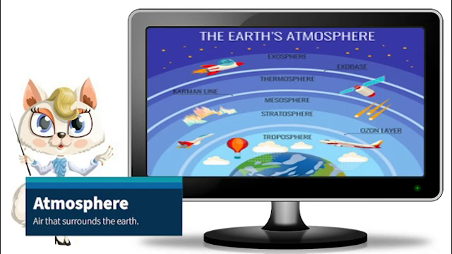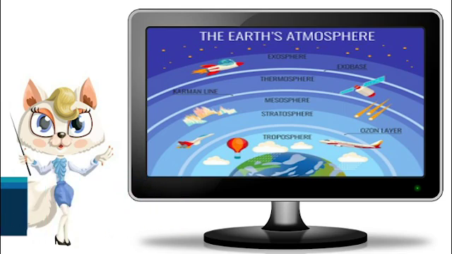Think about it this way. We have already learned about clouds and how each cloud or each set of clouds are located at a different level. Well, those levels are all parts of the levels in the atmosphere. And if you look at the chart, you'll be able to see that there are lots of levels. We're not going to go into those details right now, but just keep that in mind.